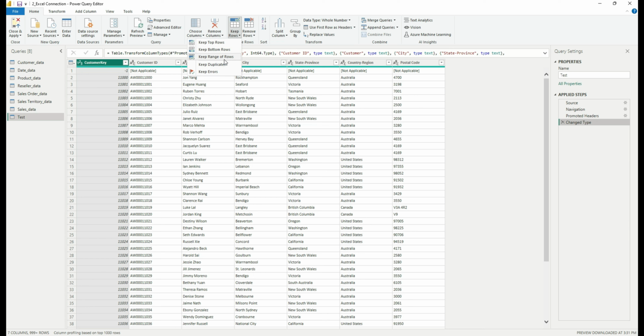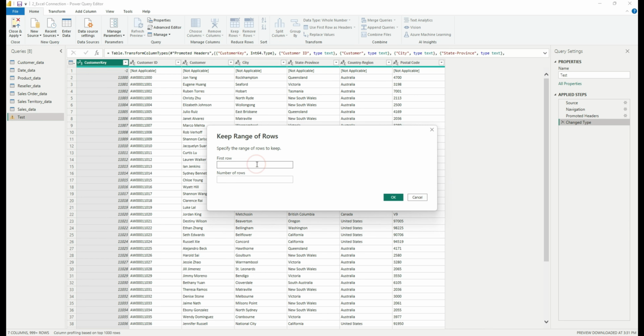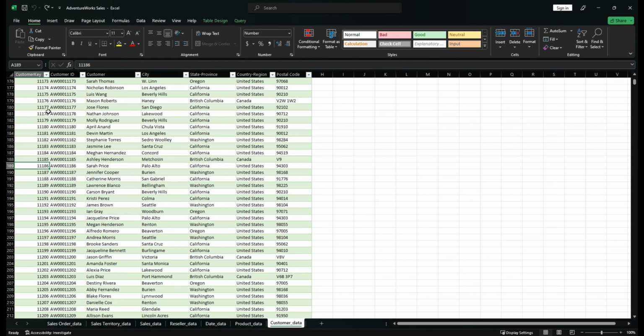So if I click keep range of rows, and I want to select the first record as 200, and see the first 10 records from record number 200, and click OK, and over here I go to record number 201, that's because in Excel the first row is the header, so the 200th record is actually 201 here.